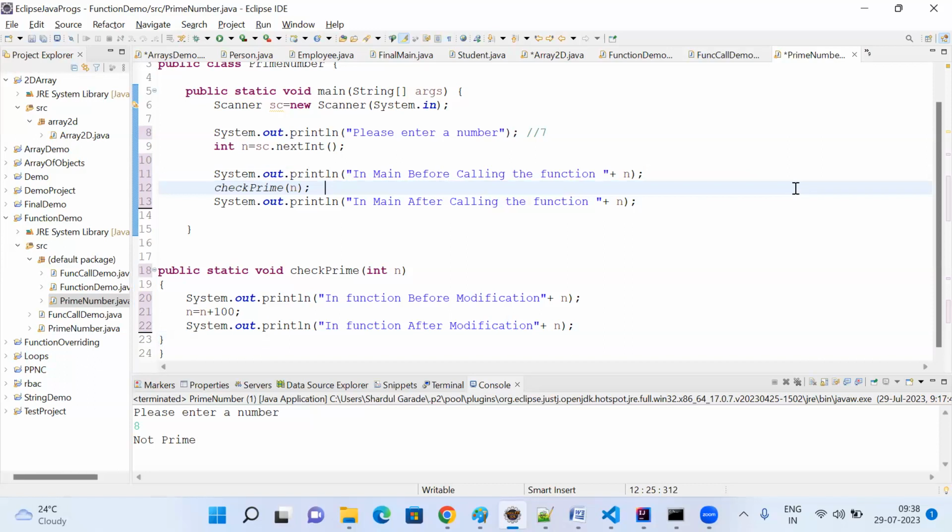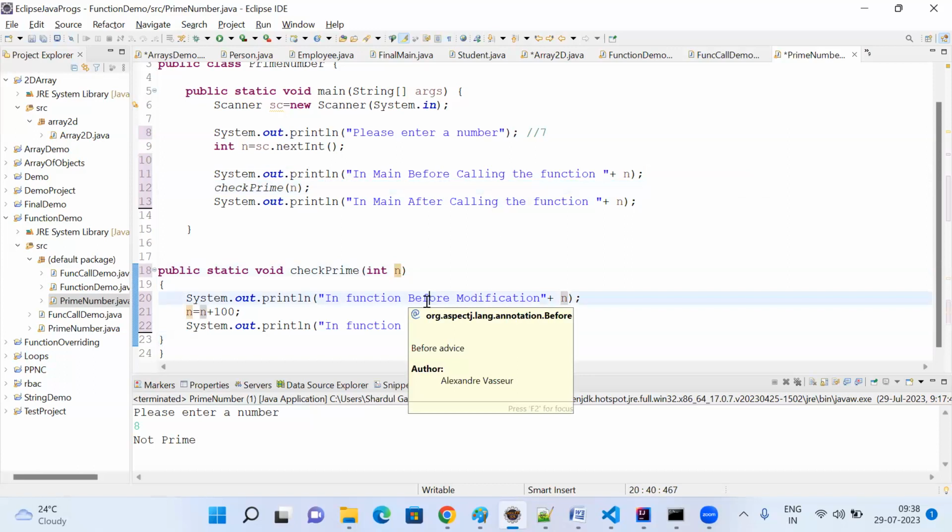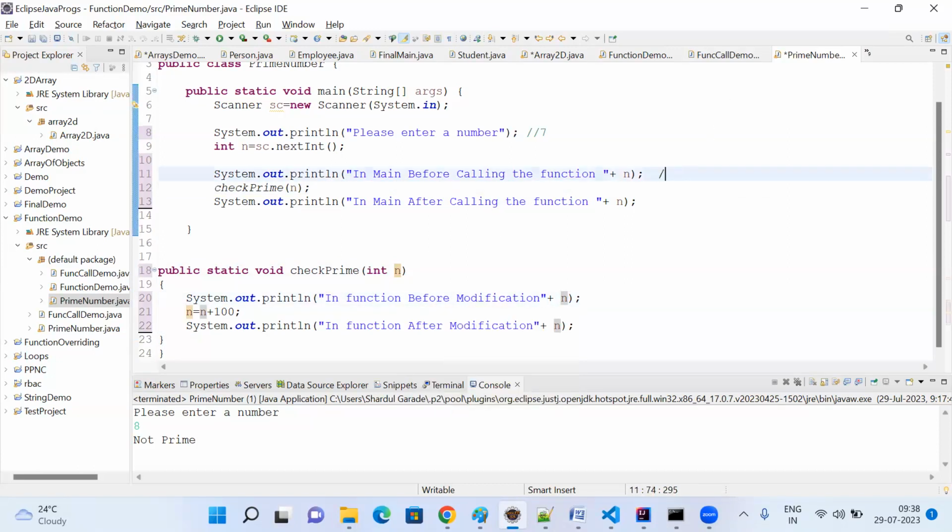Whatever changes have happened, sir, the last one is 7, in main after calling the function is 7. So you are trying to say 7, 7, 107, 7, correct?